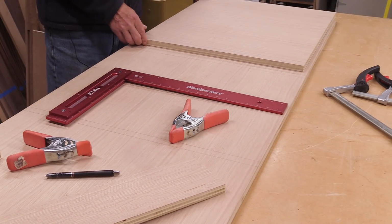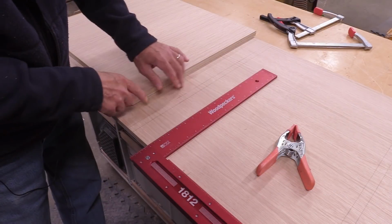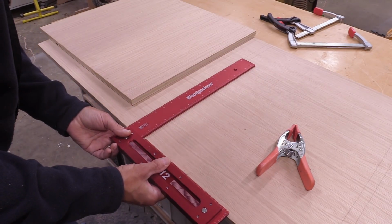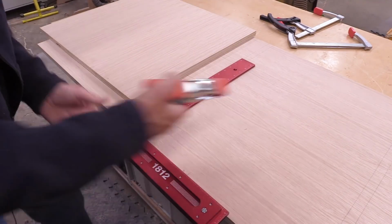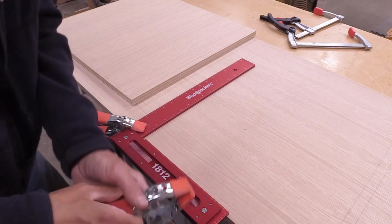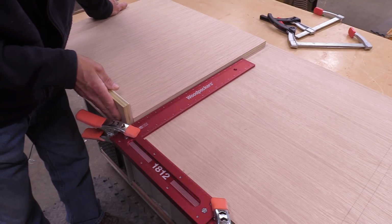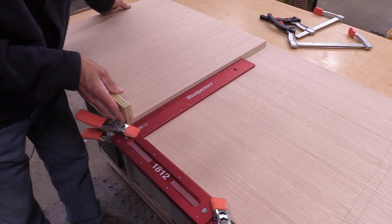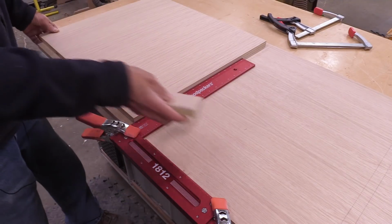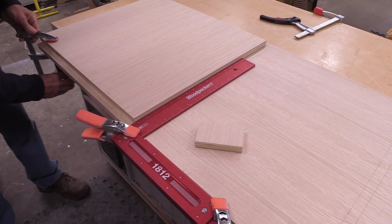So I need to start marking out for where the dominoes are going to go and get this all set up. So I'm going to take this as my reference line right here. I'm going to move my square over till it just kisses that line, and then I'll put a couple clamps in place so it doesn't move around on me. With that in place, I need to account for the bottom. So I've just got this spacer right here. I'm just going to put it up there till it's flush and get that all set up. And then I can take some more clamps and I can clamp this piece down to the back.